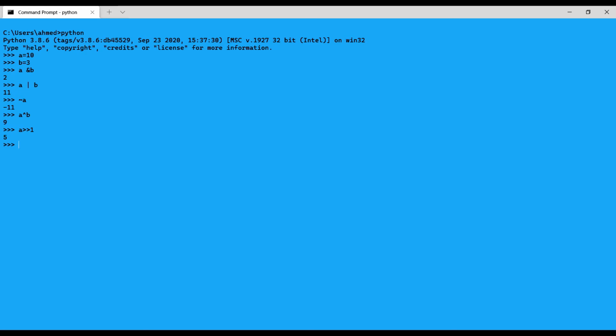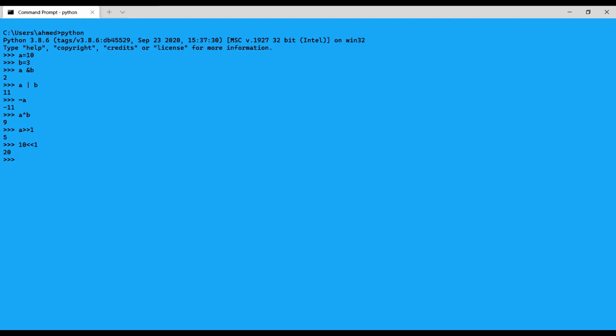And now with the bitwise left shift operation, here the opposite, which means shift the bits of the number to the left and fill 0 on voids right as a result. For example here, if I did the same, then 1, then I will get 20. So the same operation as the right shift, but in the opposite way.